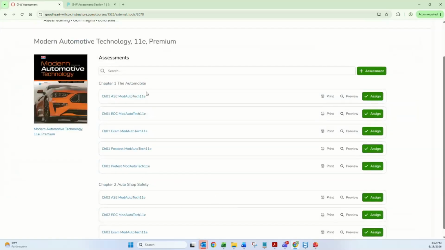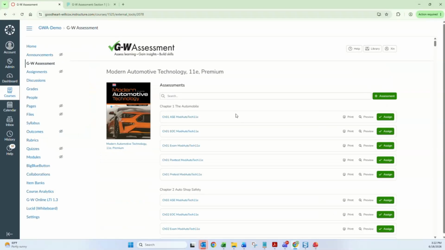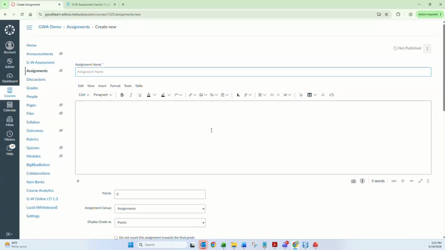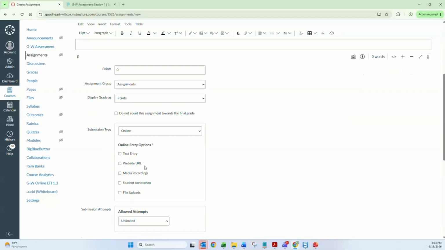Now that I have an assessment created that I really like, and now I want to be able to assign it to my student, where you want to go is come back to Canvas, go into the assignment tab. We're going to go ahead and now create an assignment for our student. I'm going to leave the assignment name. What the platform does is the assignment name that you created earlier, or that we gave to the pretest, post-test, or anything like that, will carry over here. So you don't really actually name it if you don't want to.